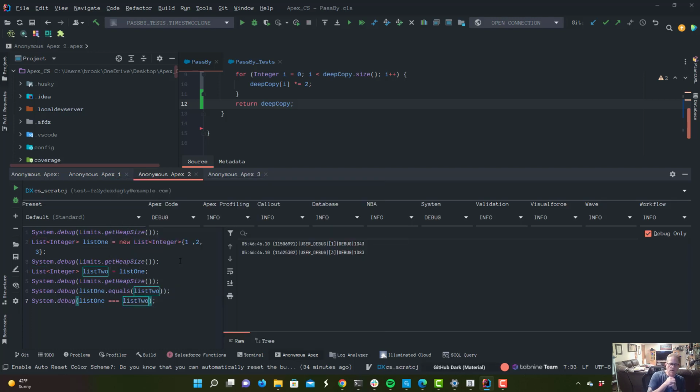Now, we don't use that triple equals very often in Apex, but equals is going to check our values, and triple equals is going to check, are they the equivalent objects? Do they have the same reference in memory?